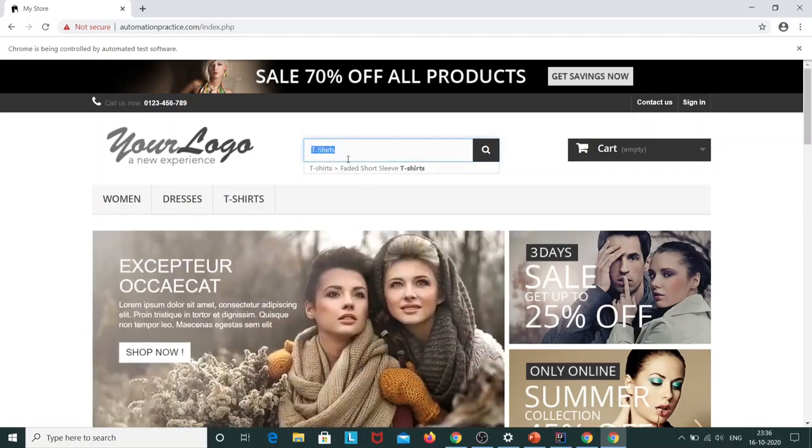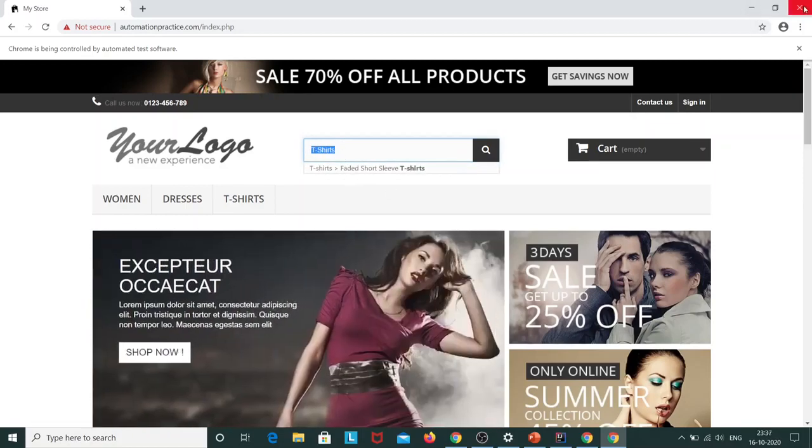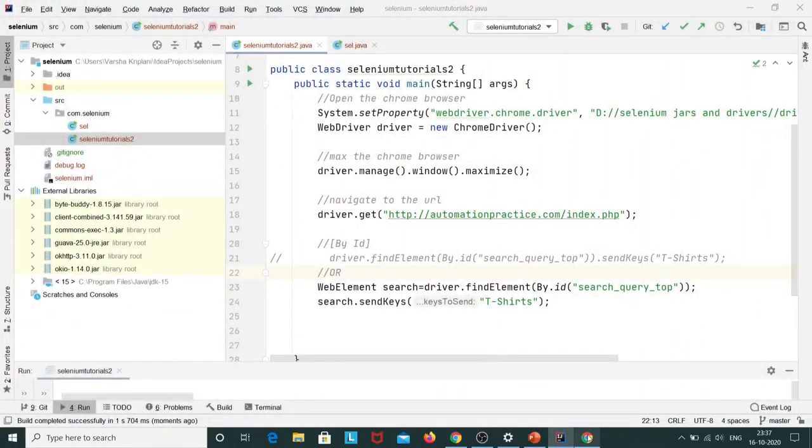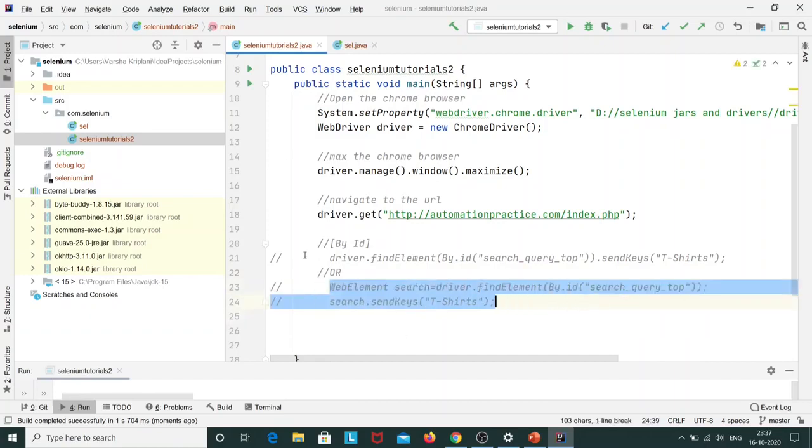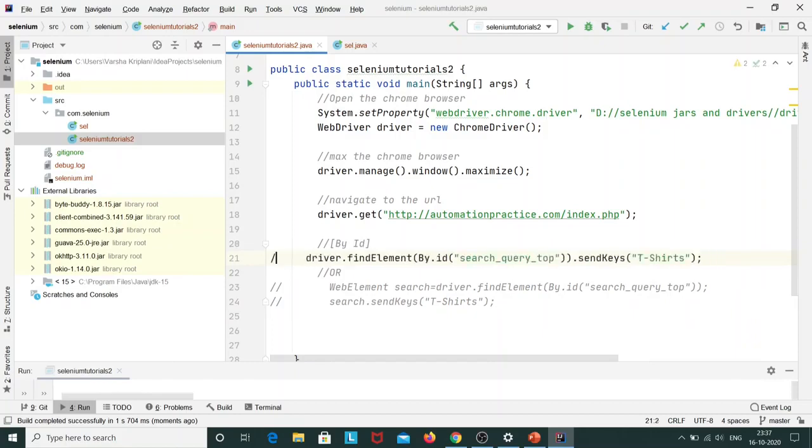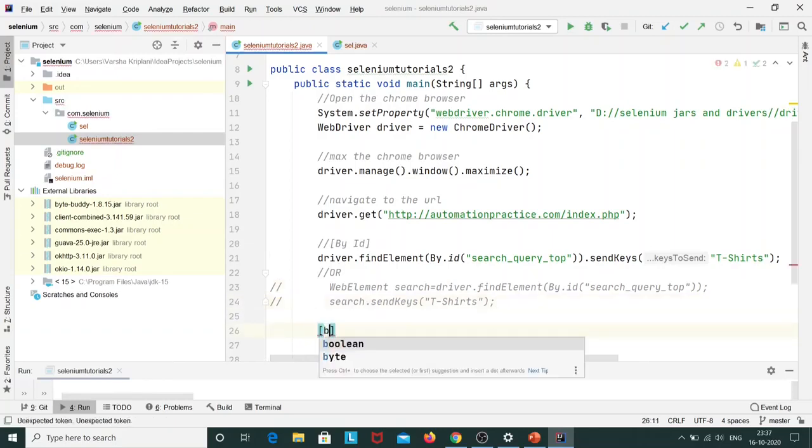Here the value is sent. Okay, so I'll just close this. I'll close this also. Okay, so I'll just comment this. For now, this method is better.